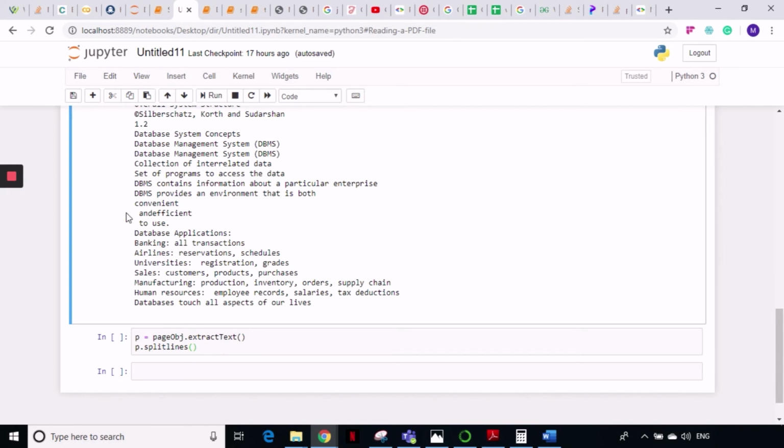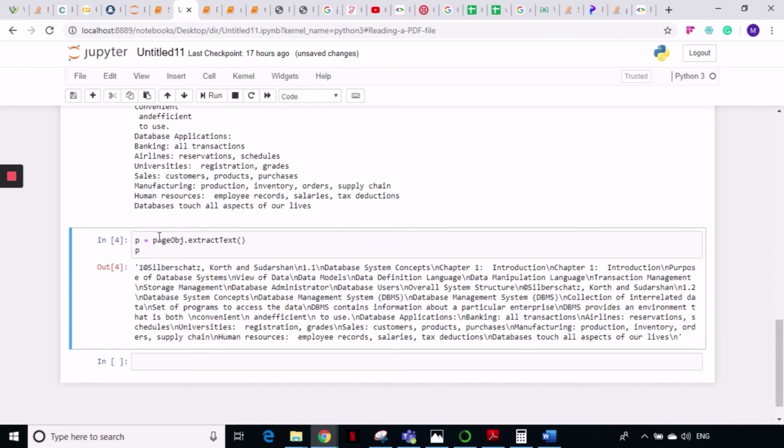Now if you don't want to print the text and instead want to store it into a list, because for something like sentiment analysis, you would ideally want, instead of printing it on the terminal, to extract one line at a time and do analysis on that. For that, we can assign our page object's extractText output back to a variable. I'm assigning it to a variable p, and this p will be a string if I remove this splitlines. I will run this cell, and we will get a string out.